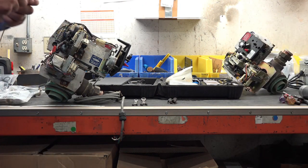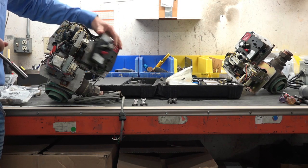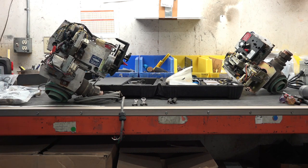Ultimately, what we're going to go through is, I just want to go through the rebuild of Fleck 2900. Bob's here, he's got some valves that are in some pretty rough shape. We're going to upgrade not only the internals and rebuild them, but we're going to upgrade the electronics. So we're going to ultimately strip these down to nothing and rebuild them with new components.